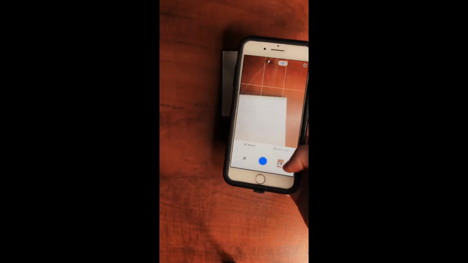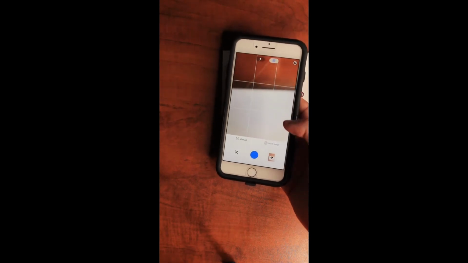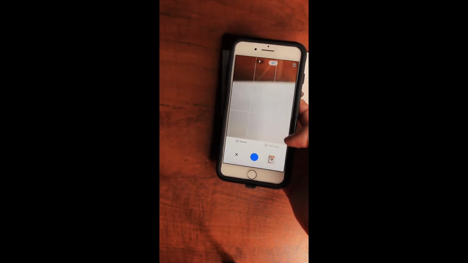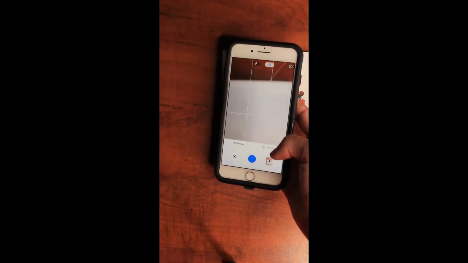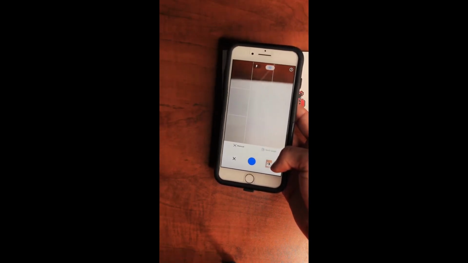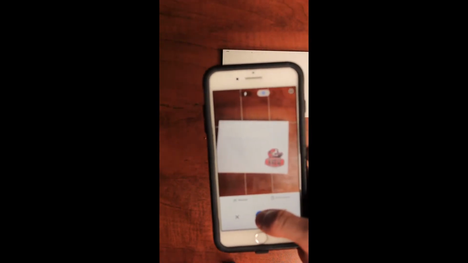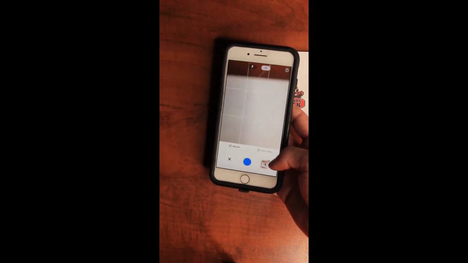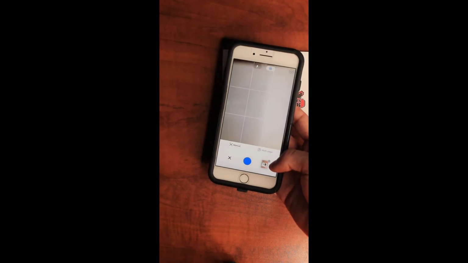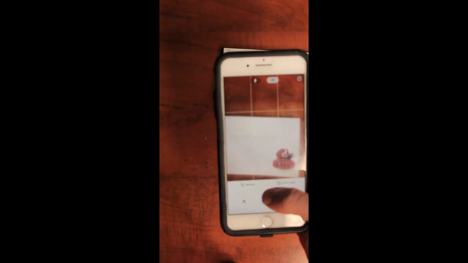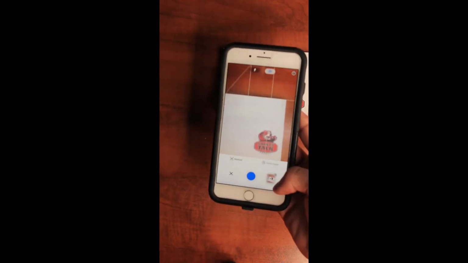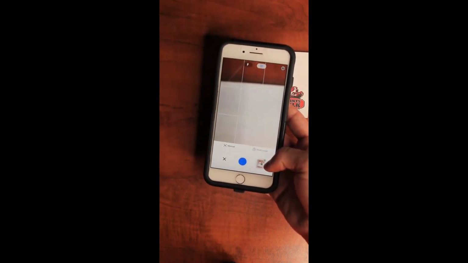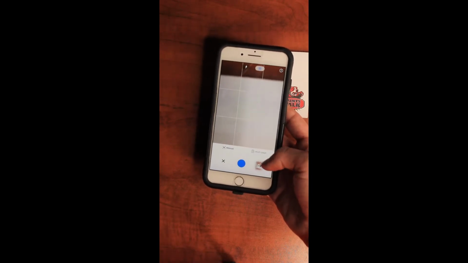The first thing that you're going to see is it's not going to change like the last one. It didn't take you into editing the photo or anything. It will put a little shadow icon of what you just took right where the arrow is. So let's take another one. And you'll see that it now has a little icon next to it that will be a number. That tells you how many you've taken. So we'll take one more. And it will say 3 now. And it will add up how many photos you've taken.